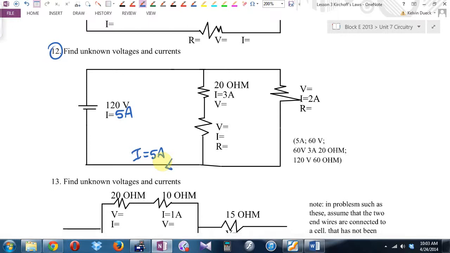Now I'm going to start to slowly ski and walk my way through. Probably the next thing that I would look for is anywhere that I have 2 pieces of information. I notice I have 2 pieces of information on this resistor here. If I know 2, I know 4. Although since they're not asking for power, I'll say if I know 2, I know 3. If I know any of I and R and V, I know the third one. So I know R. What's the voltage that we lose here? You're right, say it loudly.